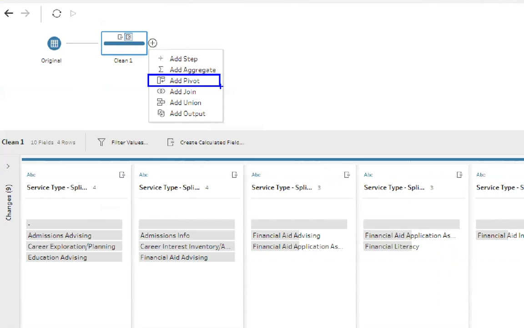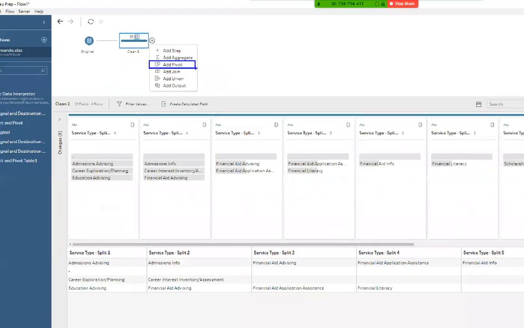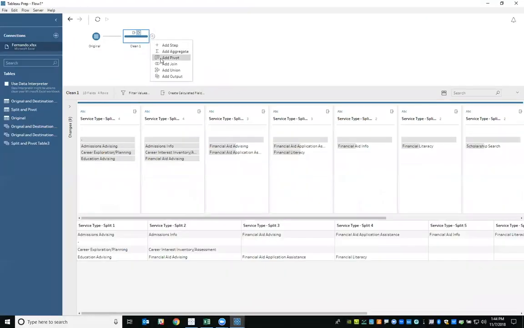If customer 4 picked 4 service types, I'm going to see 4 rows of data, all associated with customer number 4, describing each of the service types that that person chose. So we're adding in our pivot step into the flow.